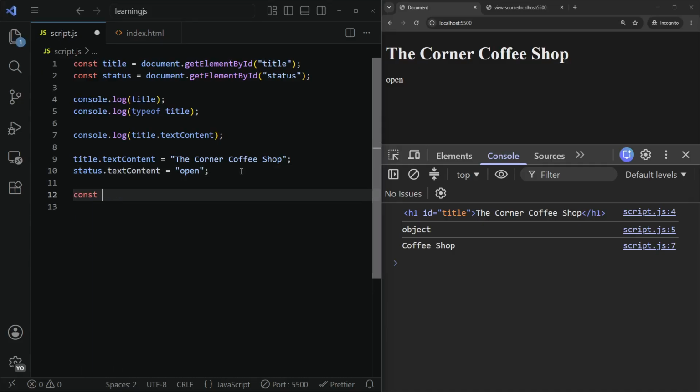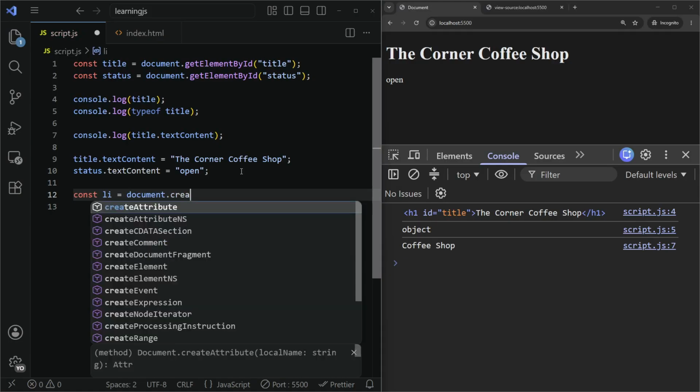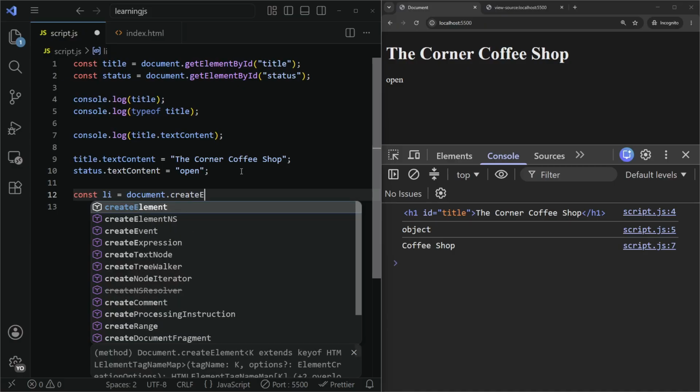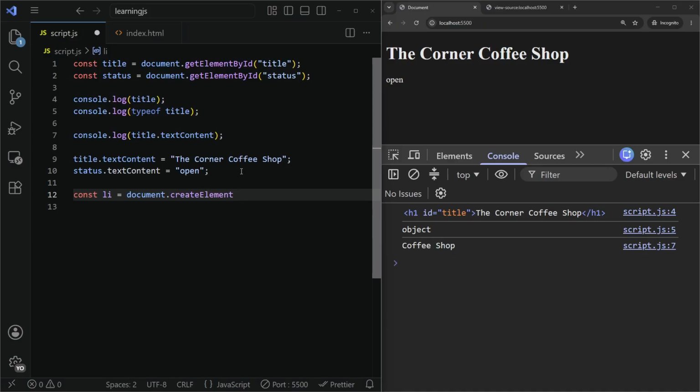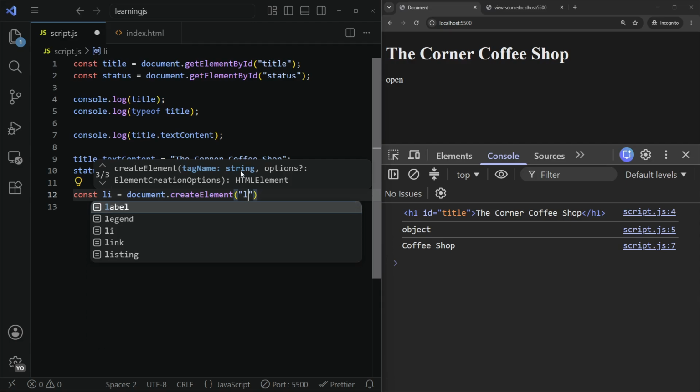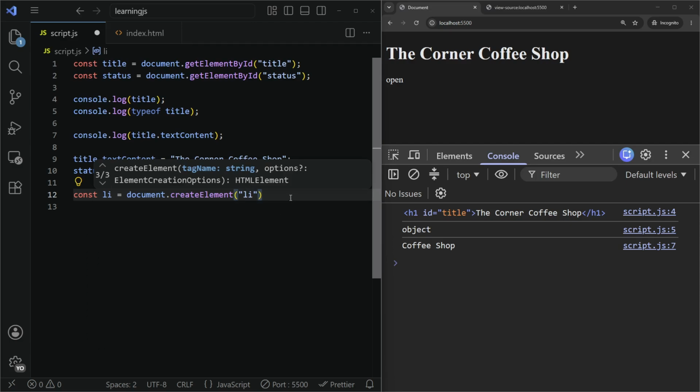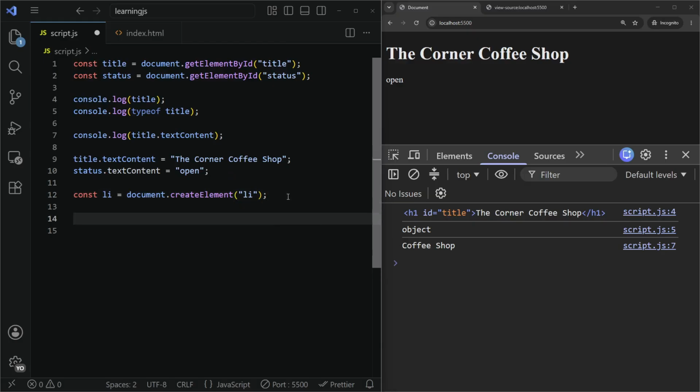Let's const li is gonna be document dot createElement and takes a string. Let's create li. So this returned to us an li element and we assigned it to li.